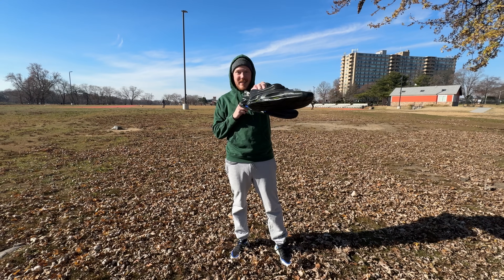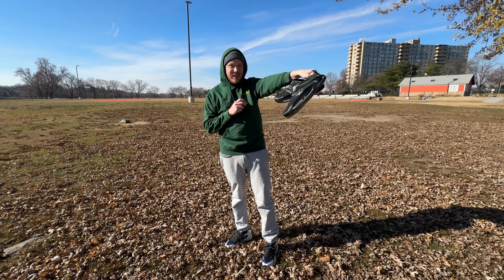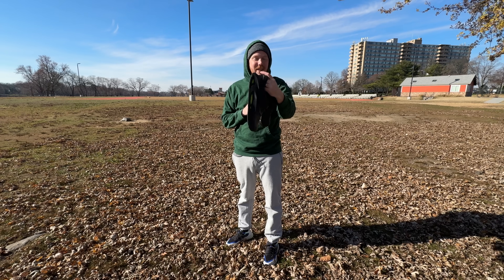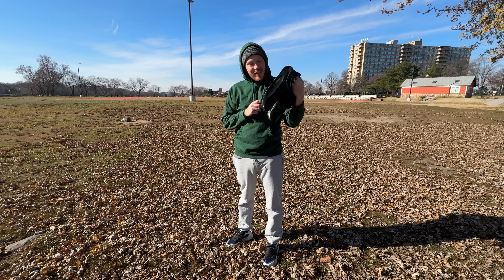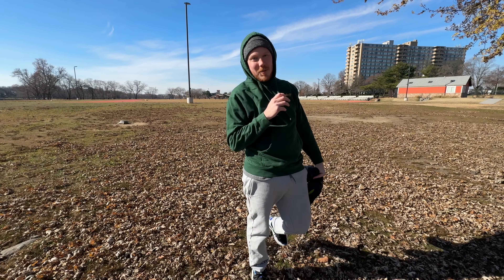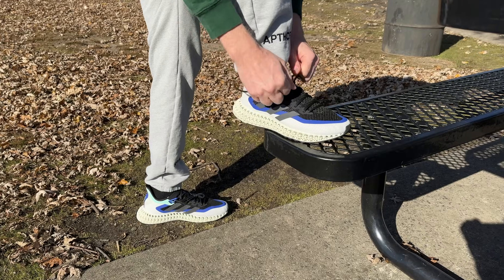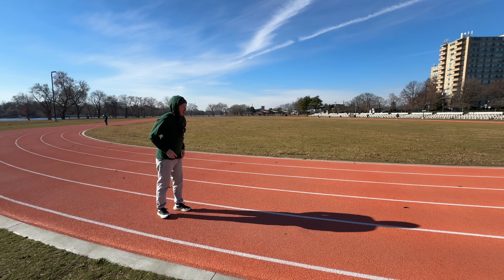The competition is kind of unfair, but I still want to compare my home 3D printed shoes to these 3D printed Adidas. I'm going to run a lap on the track in both shoes and compare them. Jordan, what do you think of these shoes? I mean, those are really cool because they're entirely 3D printed versus just the soles. It's pretty sick. It's cool that a 3D printer was able to print a whole sneaker. They printed super fast too — like in a day. Let's go, Adidas sneakers!